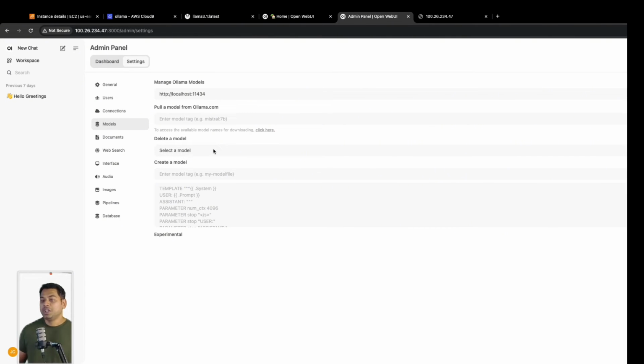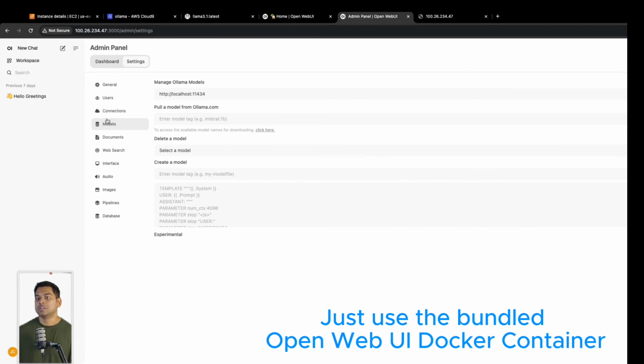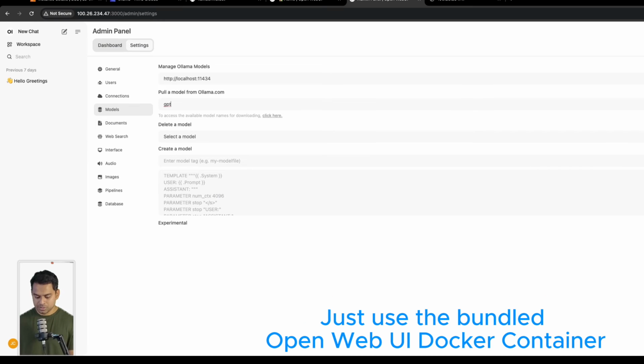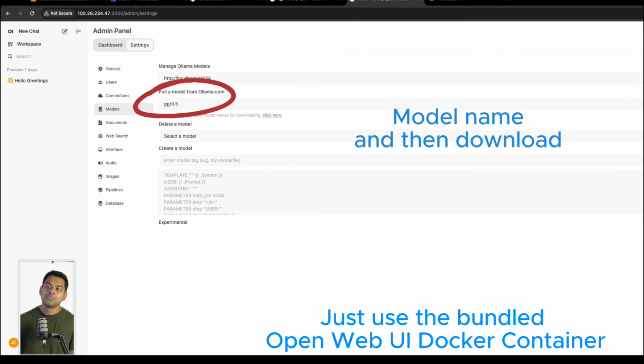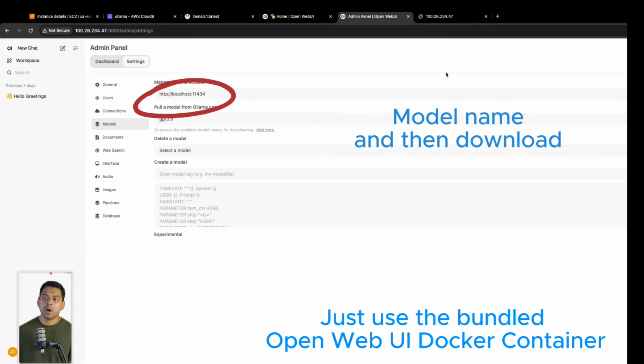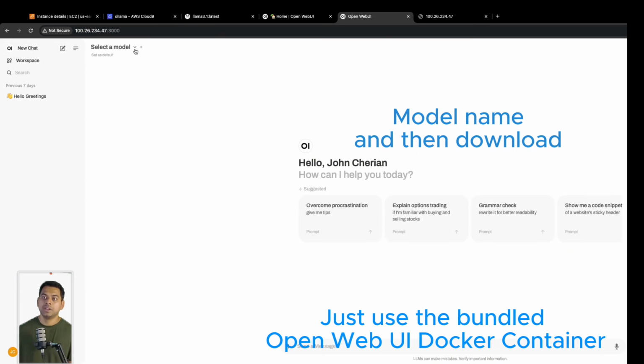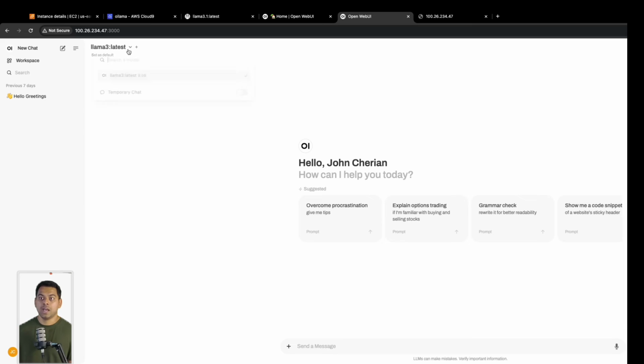So you don't need to install ollama separately. You can just start using this OpenWebUI, and you can use this to install some of these models. In this example, you can say, I want the GPT 3.5 Turbo. And once you pick, you can just hit this download button right here. It automatically downloads the model from the ollama server. And then you can pick and choose the model for your chat window right here. So you can say, I want to pick Llama. In the next interface, you say, I want to pick GPT 3.5 Turbo. So you have the options to pick.